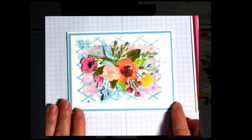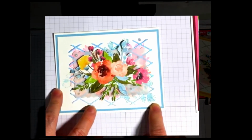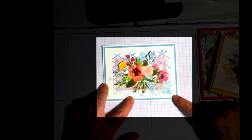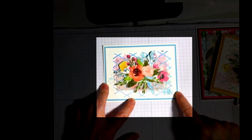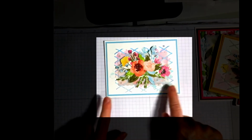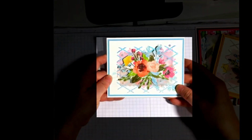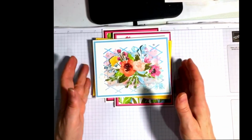So this is another one, same layout, and I've got it upside down. What I used was the Tahitian Tide glimmer paper, and that kind of matches the Balmy Blue. The Tahitian Tide starts kind of as Balmy Blue, and then glimmer paper has an ombre effect, so it starts light and then it goes a little bit darker. So I used the Balmy Blue, and then the Tahitian Tide glimmer paper, which started with a Balmy Blue and gets a little bit darker. And then again, I fussy cut the flowers, and used a scalloped rectangle. And then these are the really pretty iridescent pearls.